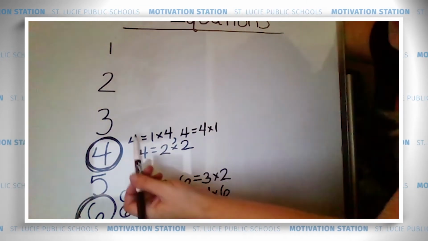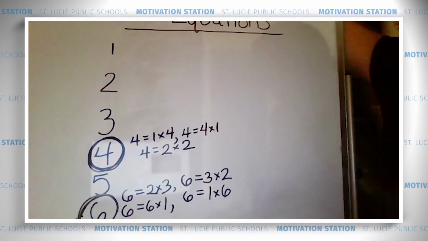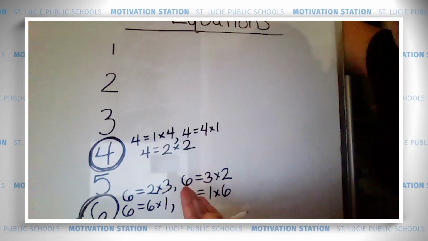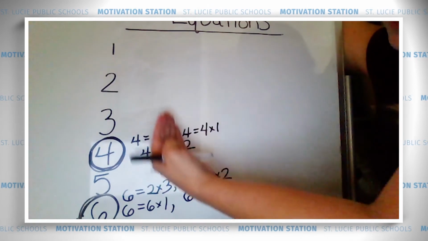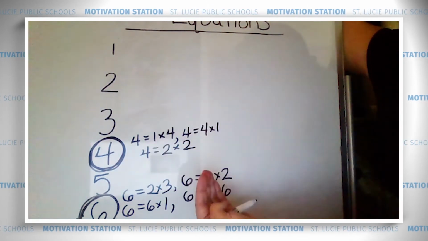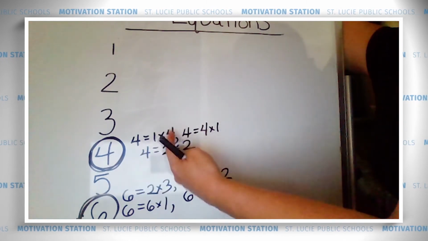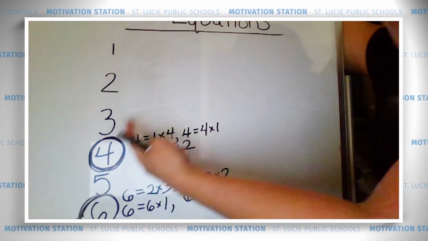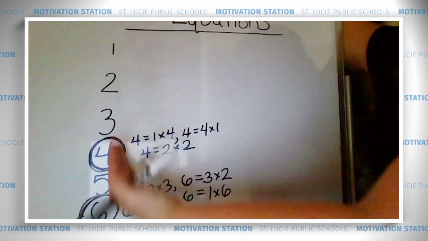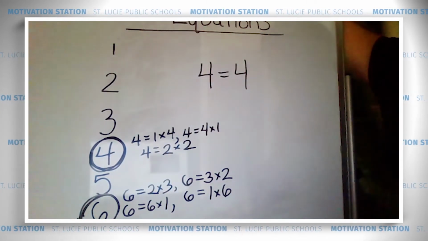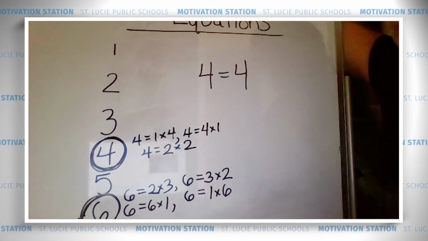So notice that I put the total in front. That's a little weird, right? It really doesn't matter. Because remember the equal sign means that this is the same amount as this. And 1 times 4 is the same amount as 4. So it doesn't matter which comes on which side of the equal sign. I can have the solution on one side. I could have 4 equals 4.